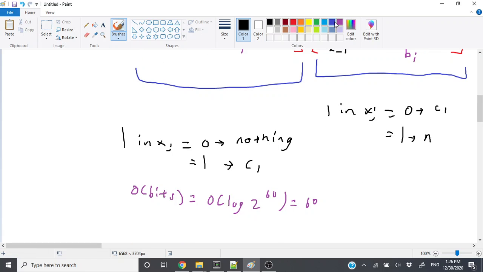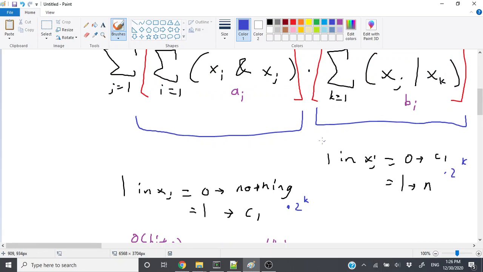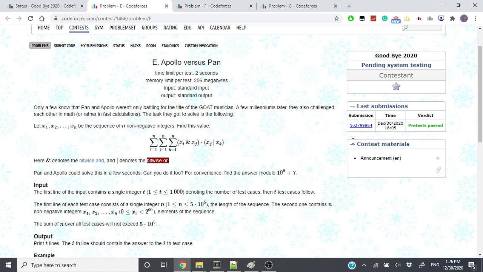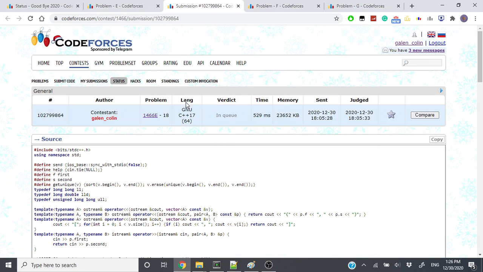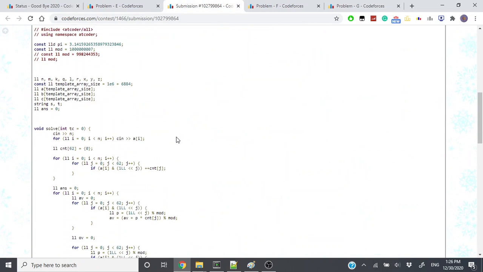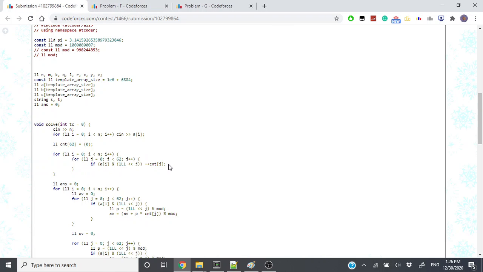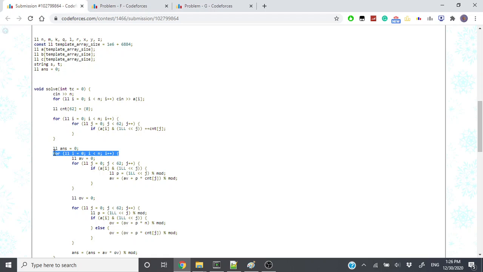Then we add this value times the bit itself. So this would be times 1, or this would be 2 to the k, or whatever you want. This would also be times 2 to the k. And then for every j, we can compute these two quantities individually, multiply them, and sum that up over all j. And so this is what I'm doing, keeping counts of each bit. And then for each value, first compute the and value. If this bit is set, you can do it with a bit of bitwise magic, like bit shifts and stuff.